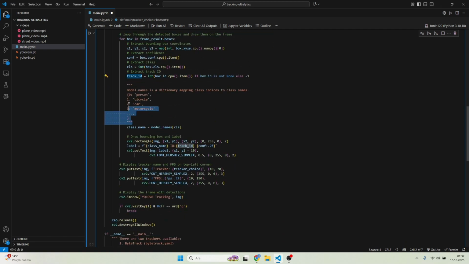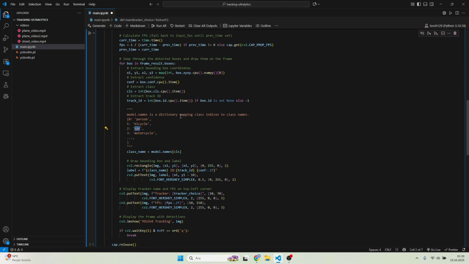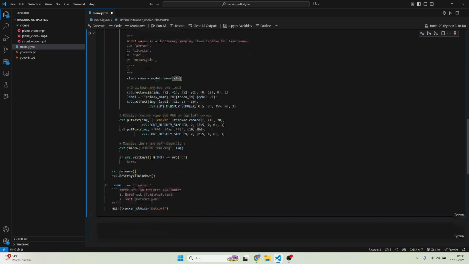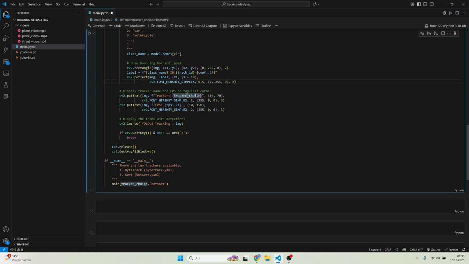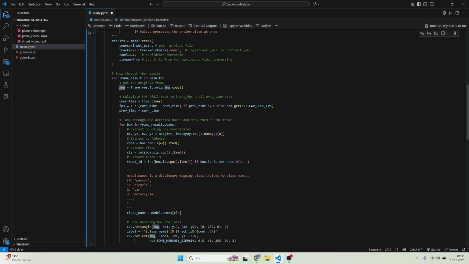Yeah, this model.names has like a dictionary. It has to be COCO classes if I'm not wrong, like person, bicycle, car. So for example, if you have a custom YOLO model, you can use that as well, no problem. And we are drawing bounding box and label, you see here. And we have which tracker that we choose here. For example, this will be BoT-SORT. And FPS values will be displayed on top left, I think. Yes, here. Yeah, you can add different informations here. It's up to you. And we are showing this image. Remember this image. This is original frame.